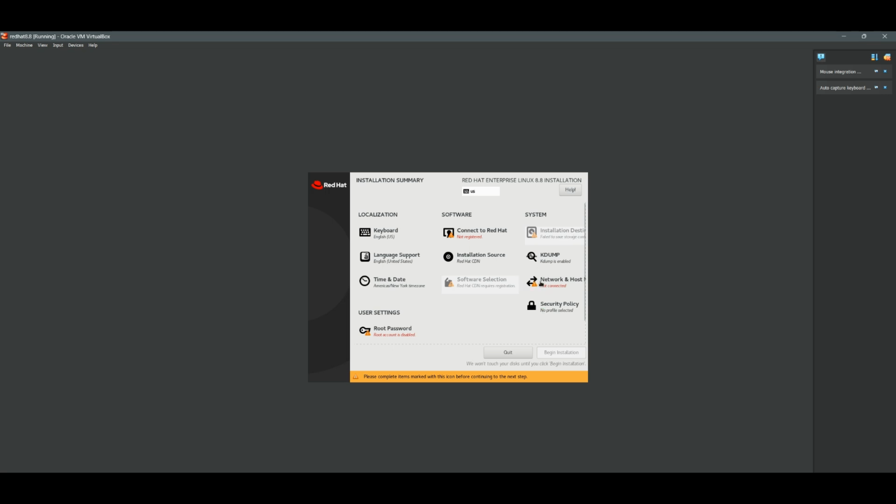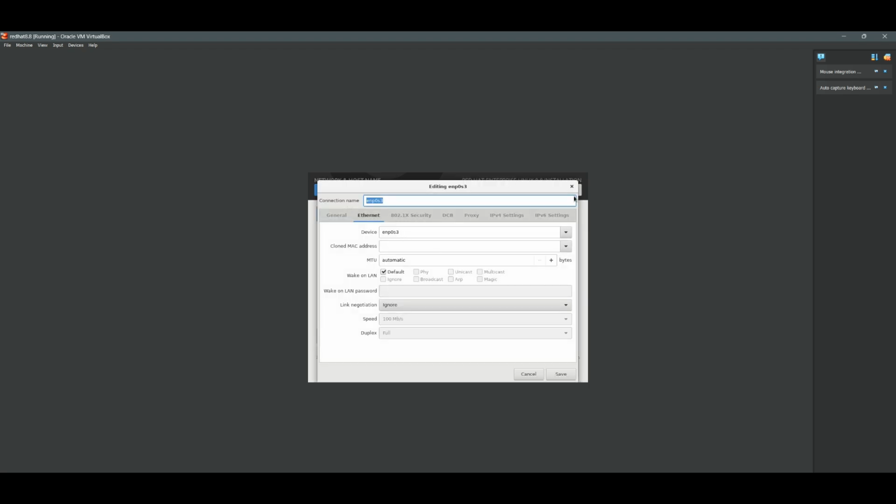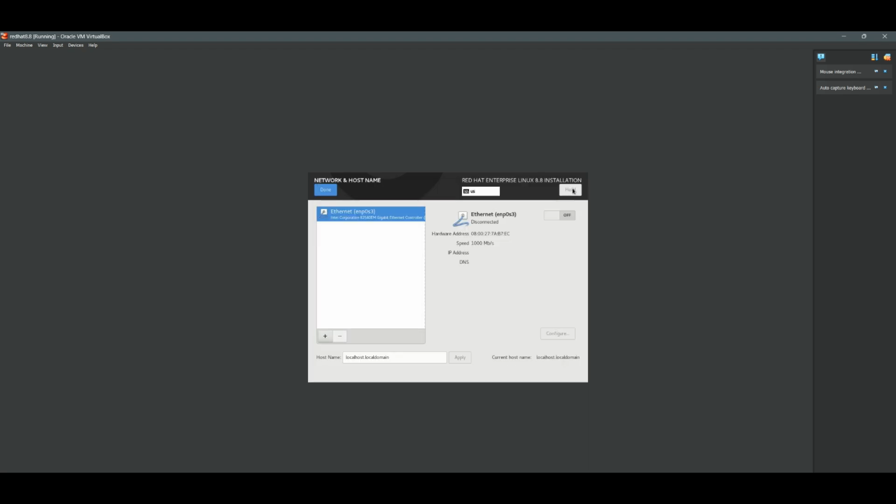Then we're gonna come to network. Okay, on network here we have a name of a NIC. Our NIC name is gonna be ENP0S3. And as we can see here, guys, it shows disconnected with no IP and DNS. And down below, we can see host name, which is localhost. Then we have extra configuration. If maybe you want to configure another NIC, you can still do that by pressing here on config. Then here, I'm just gonna close this.